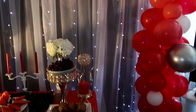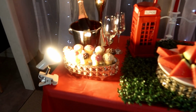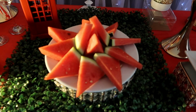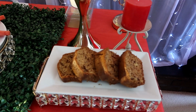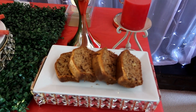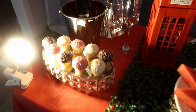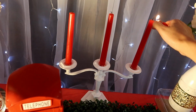And of course, my children, they will be here. Hindi naman kami lang. So I have some cupcakes. These are the foods that my children love to eat. And it's summer, so masarap ang pakwan na malamig from the fridge. And my children eat banana bread. And also, of course, you should not miss out the wine.